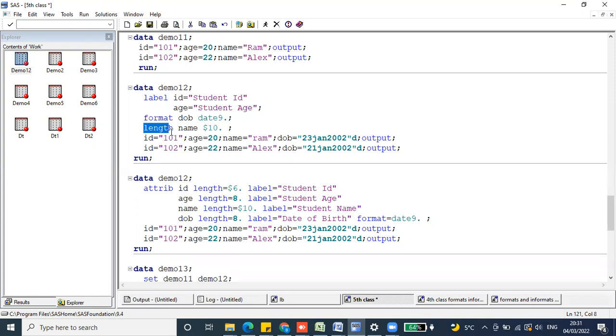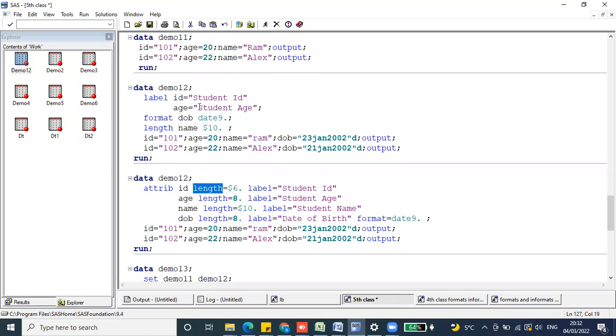But if you want to declare them together for each variable, you can use one statement called the attribute statement. By using the attribute statement, first we need to declare the variable name. After that, we need to declare the attribute information. It means for length, we need to pass the length. Next, label, we need to pass the label. If required, you can declare informat and format as well. So you can declare everything in a single line for a single variable. This is an added advantage: the total information of each and every variable is in a single line. So no need to declare separately.